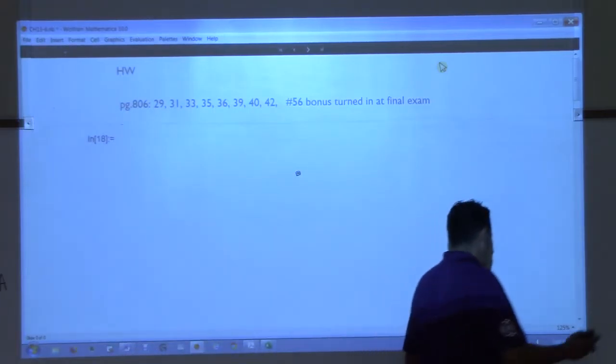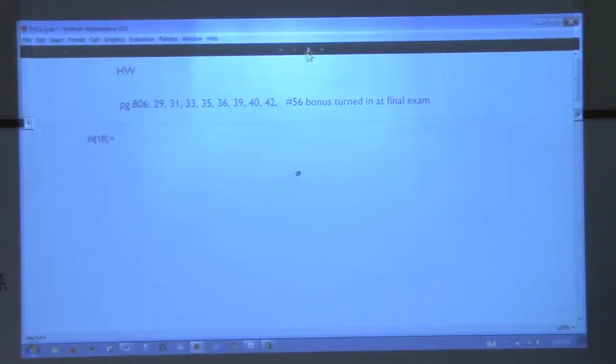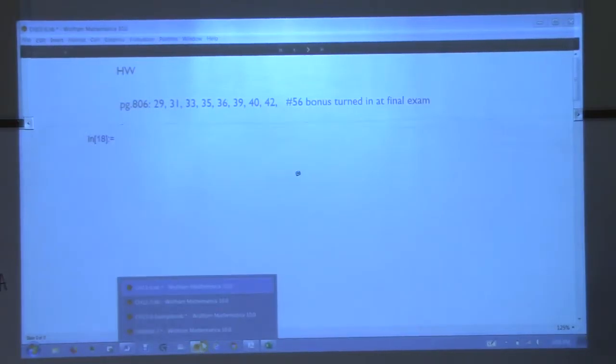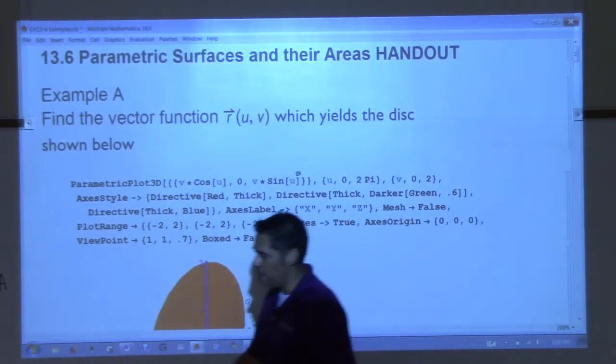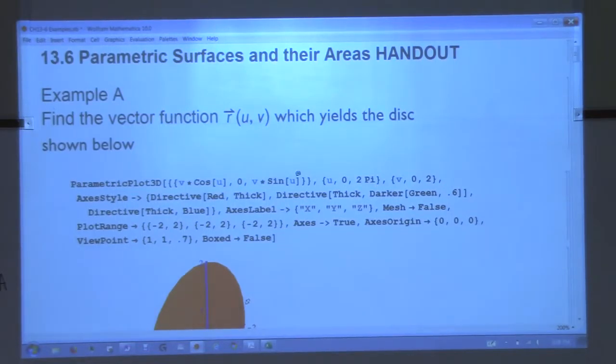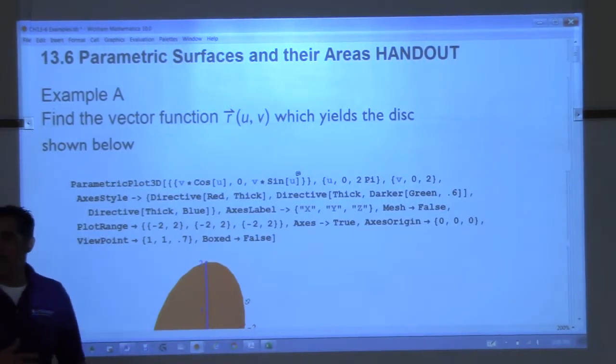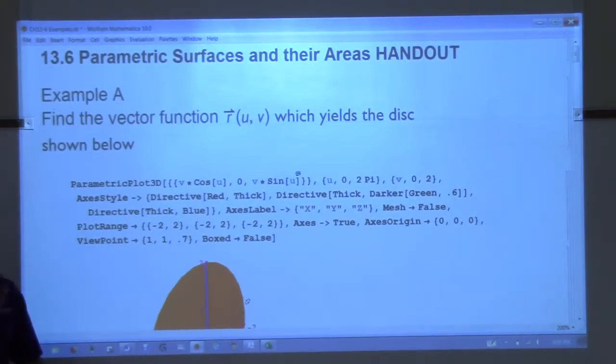Now, the next thing we're going to do, we're going to step away from the book for a minute and step away from the notes on the web. I have a handout for you. The next progression is to get into 13.7. The problem with 13.7 is that at this point they expect you are masters at drawing surfaces with these new vector functions. If I gave you a surface, you'd be completely comfortable coming up with the R of uv for it.